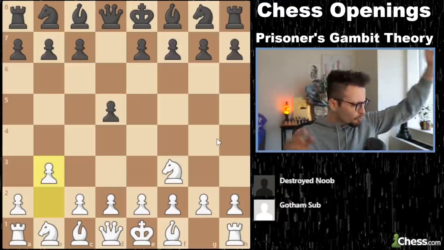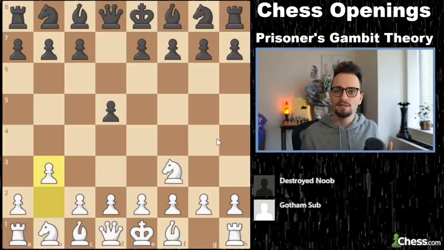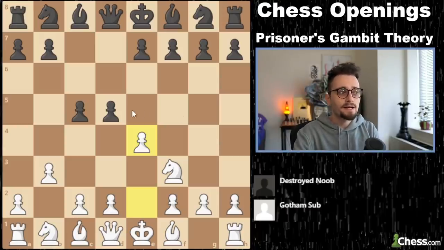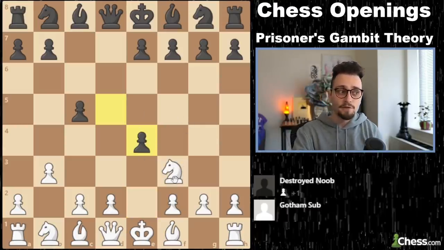Now, you're already asking, well, what if that doesn't happen? Relax, that's why the theory portion is about 10 minutes long, 15 minutes long, but we're going to get into all that. C5, and now white plays the gambit, which is e4. So e4 just looks like a clean blunder of a pawn. Black will take this pawn and attack the knight. And now this knight has a choice.